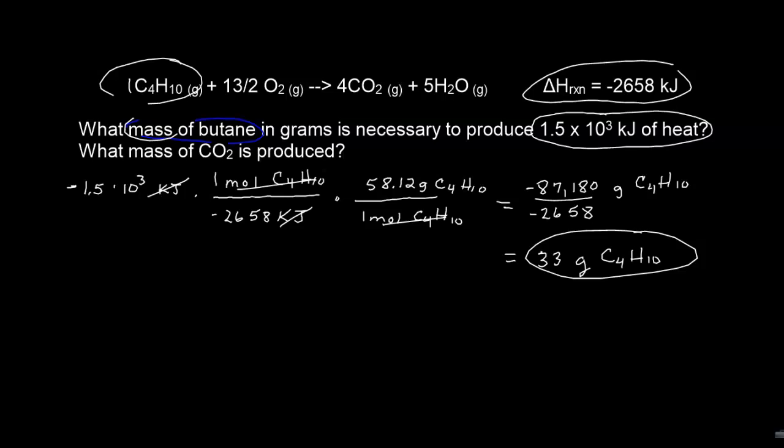Final answer. Okay, so now remember, there is a second question on this one, which it wants to know what is the mass of carbon dioxide that is produced in this problem. So here is our carbon dioxide. So if we know we're going to have 33 grams of the butane, and I want to know how many grams of carbon dioxide are produced, we can just do a mass to mass problem. You'll remember how to do those and do the mass ratio. So we've got a 1 to 4 ratio of the two.